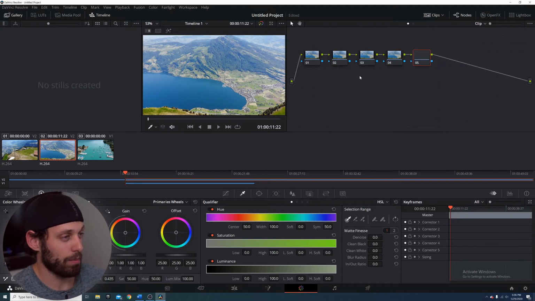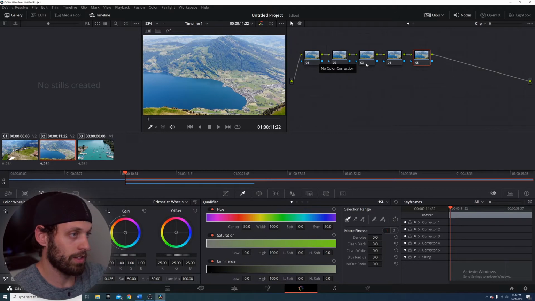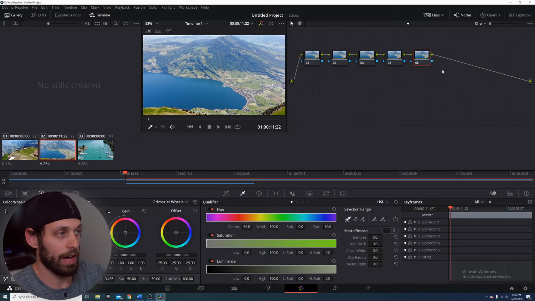I add 5 because I like to do my color grading in 1 through 4, and then I'll do the effects in 5. So with this 5th node selected, you're going to want to right click and hit Add Alpha Output. That'll allow all your alpha values to source through.